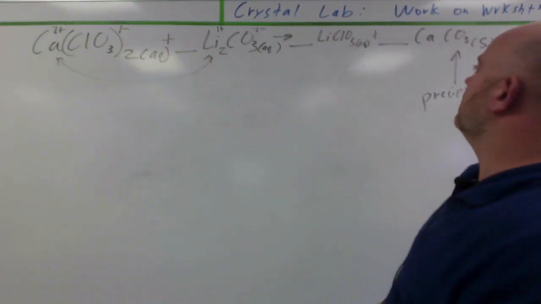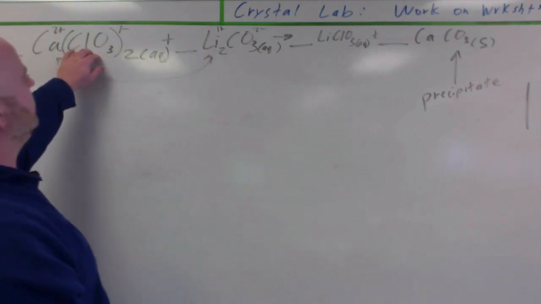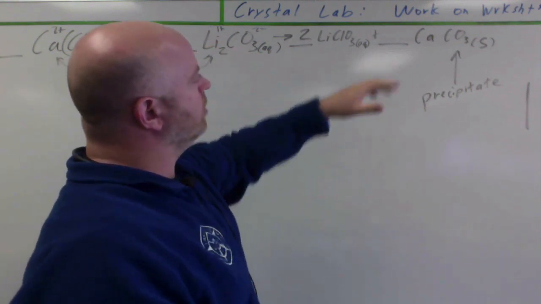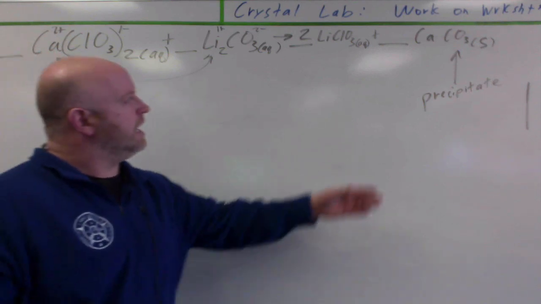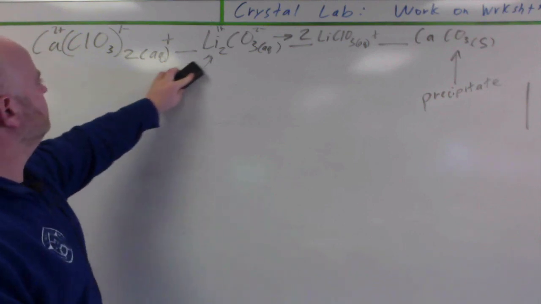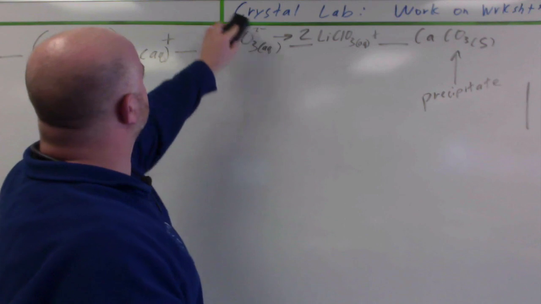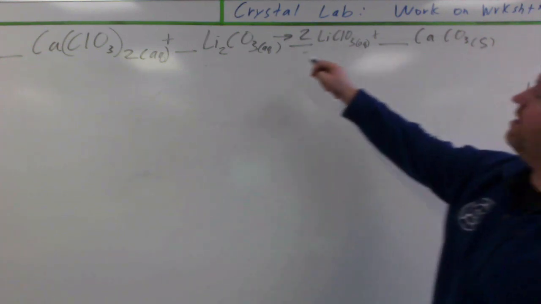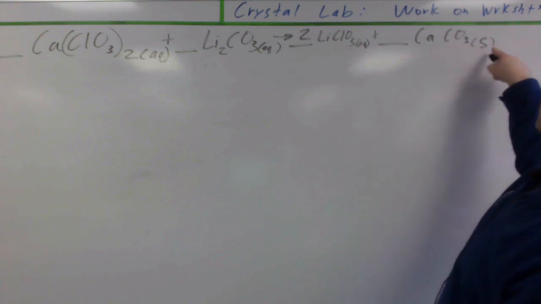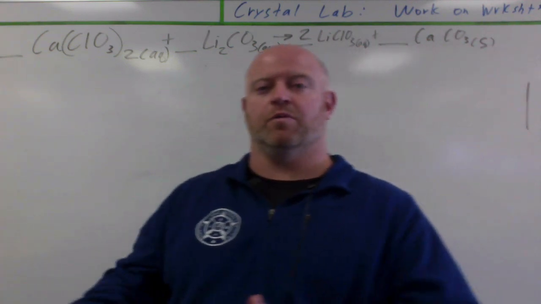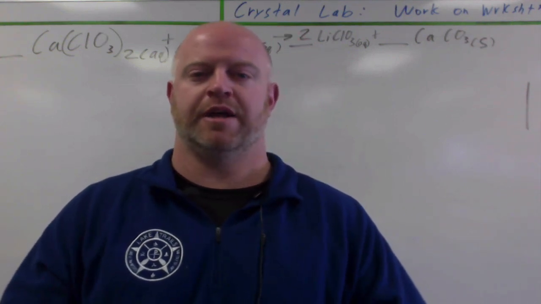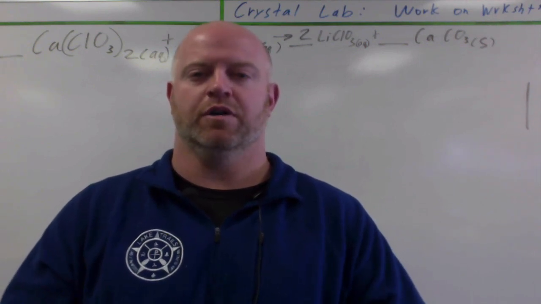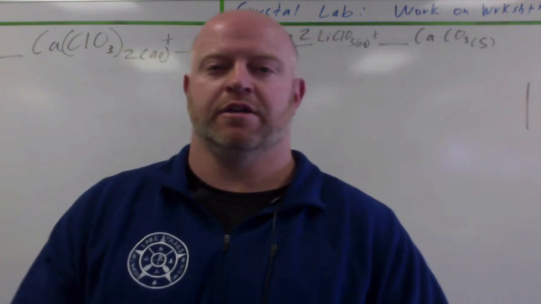This precipitate is what drives the reaction to happen — the solid falls out of solution, creating a powdery, cloudy substance. So our last step is to balance the equation. We have two chlorates and two lithiums on the left, so I put a 2 in front of lithium chlorate. One calcium, one calcium; one carbonate, one carbonate — balanced with that 2. We don't need the charges or arrows in our final answer. However, you do need to have the states of matter identified because that tells us the reaction does happen — we made that solid. So two examples: one that works, one that does not, for double displacement reactions. Please go to worksheet four and go ahead and identify your double displacement ones so we can practice those in class.